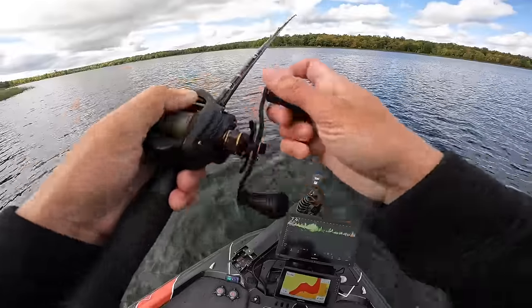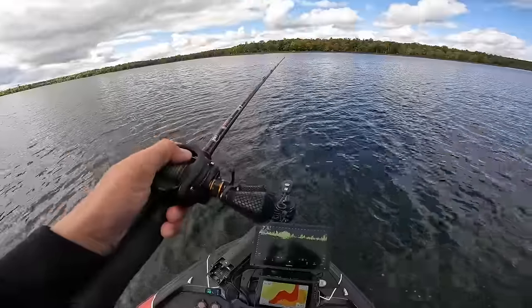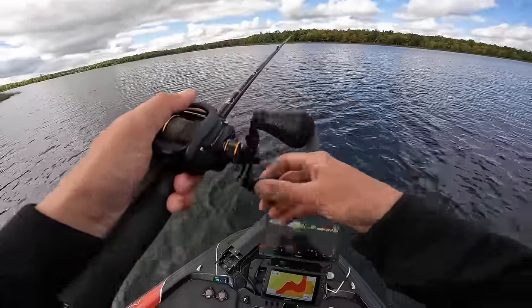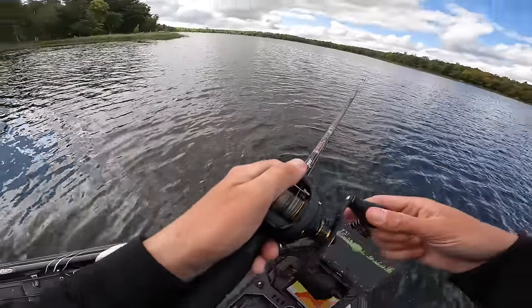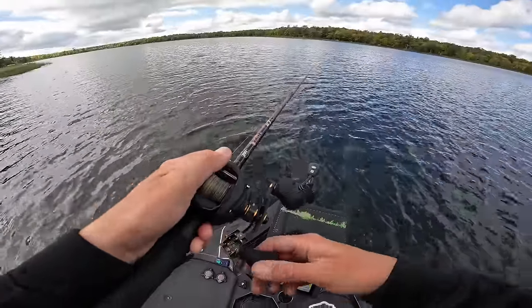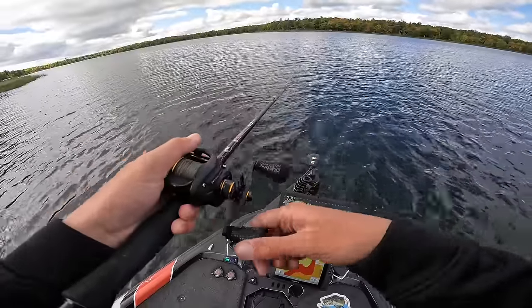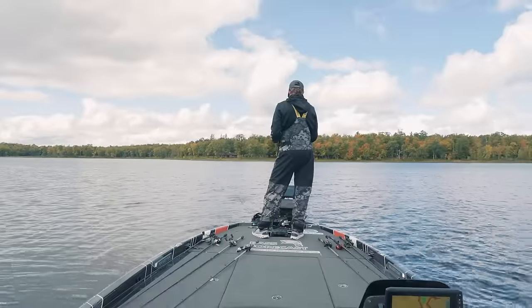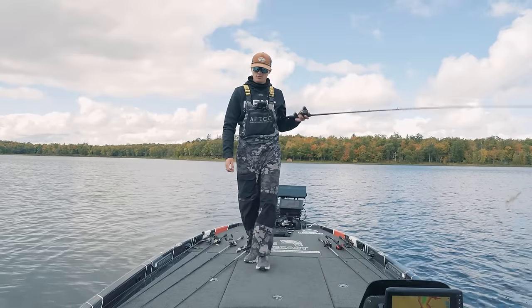But that right there, folks, is what I'm talking about. I got one on topwater, as I was talking about them not eating it. So obviously you just got to get around them. My general thoughts about Minnesota and really northern fisheries is if they're there, they're going to eat. So if you're not catching fish, probably not around them. And that's not the case in every body of water, especially not down south, but it's a good rule to live by. If you're not getting bit, go somewhere else.